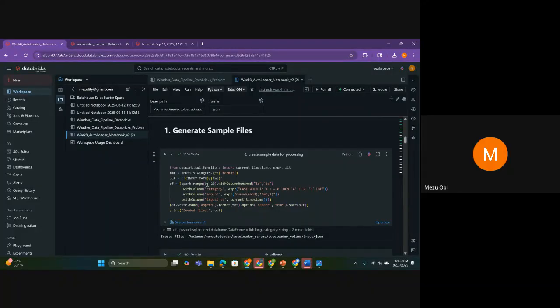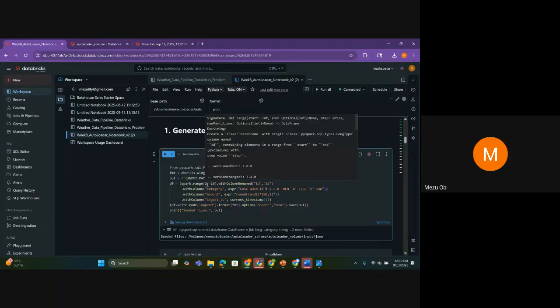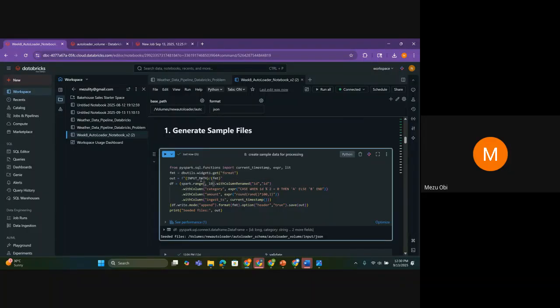So what I'm going to do, I will change this group to 10. I'm going to generate new records, but they'll be duplicates. I also generate 2 to 5.